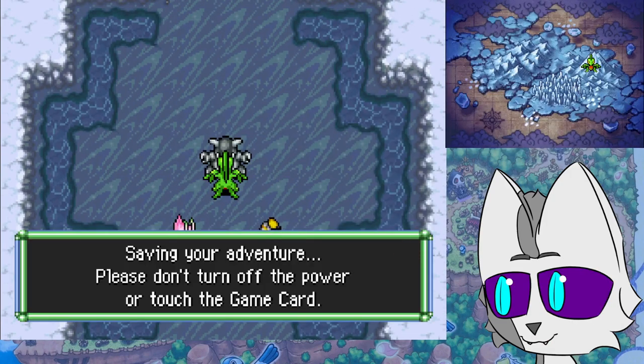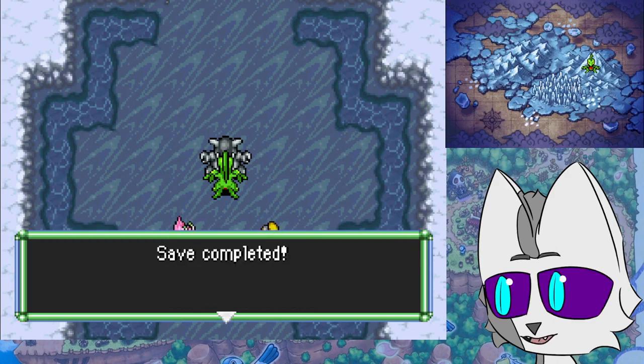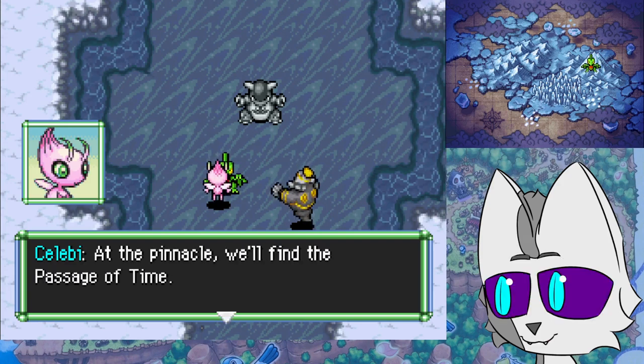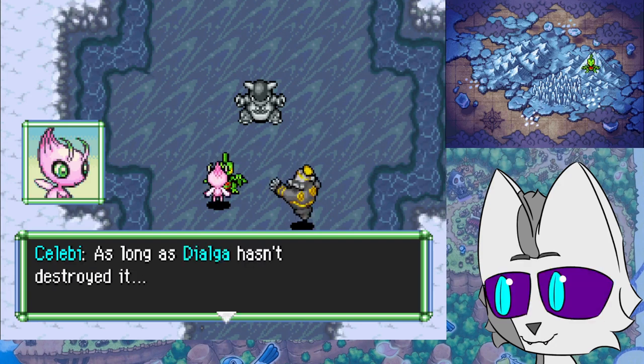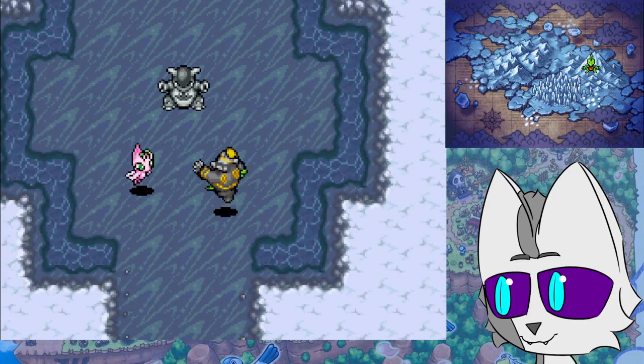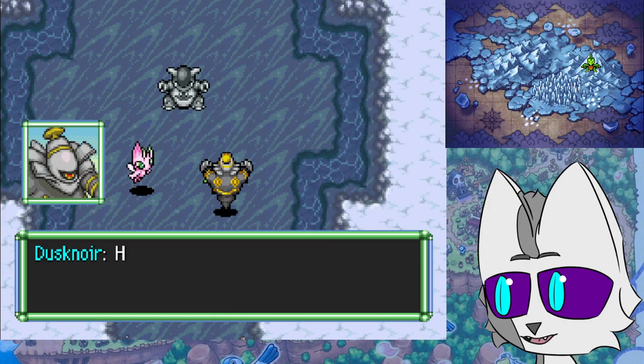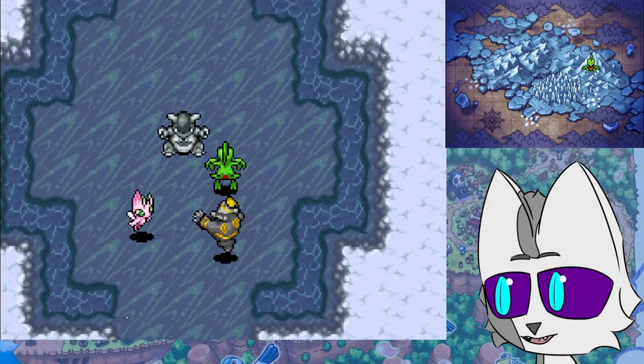There's some music. There's a magical pony flying through the sky. Shoot it down. At the pinnacle, we'll find the passage of time. As long as Dialga hasn't destroyed it. There's a good chance that Master Dialga is already at the top. Hurry. We have to go.